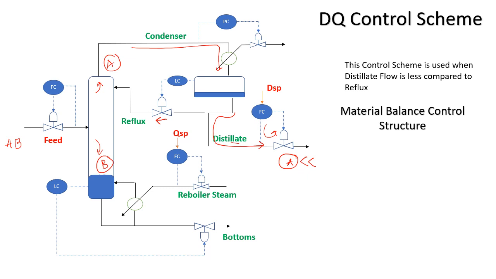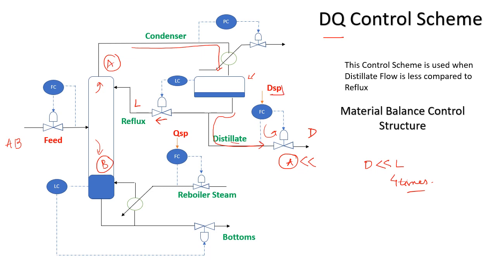Now with the leakage you cannot control the level, right? Consider a huge tank in which there is a drain, and through the drain there is a small leakage. That small leak does not affect the overall level of the huge tank. So this flow we denote by D and this flow we denote by L. When D is much lesser compared to L, at least 4 times lesser, this is a kind of thumb rule, then we use this DQ control structure.